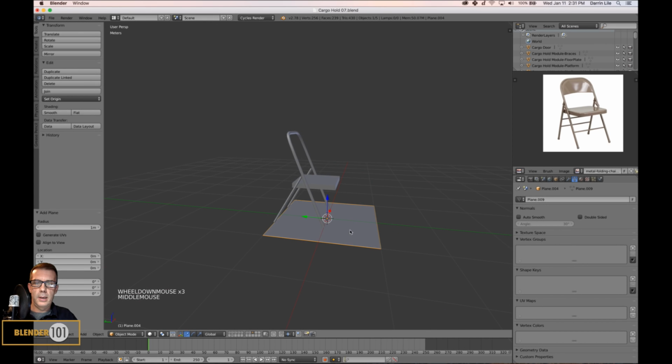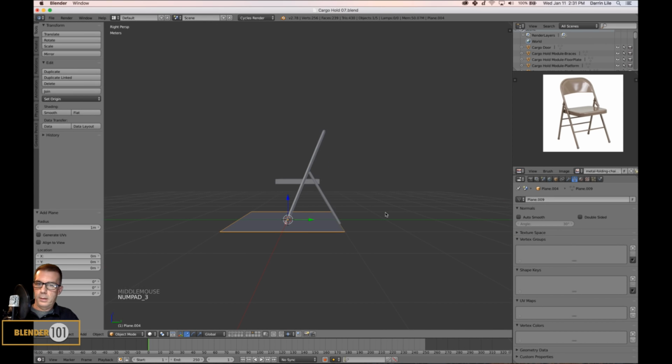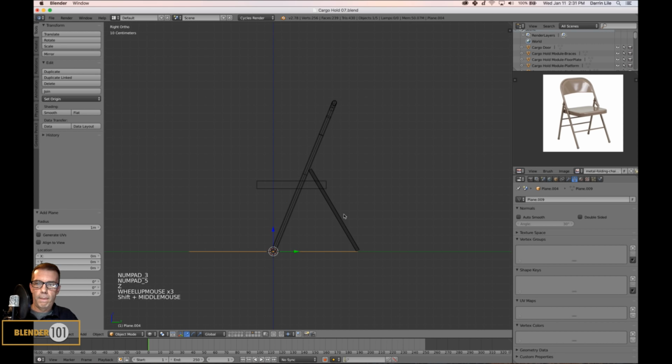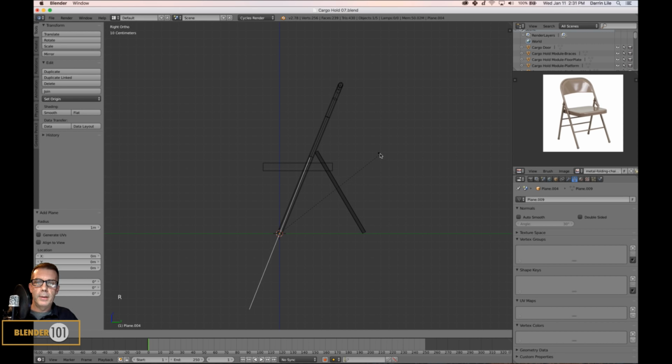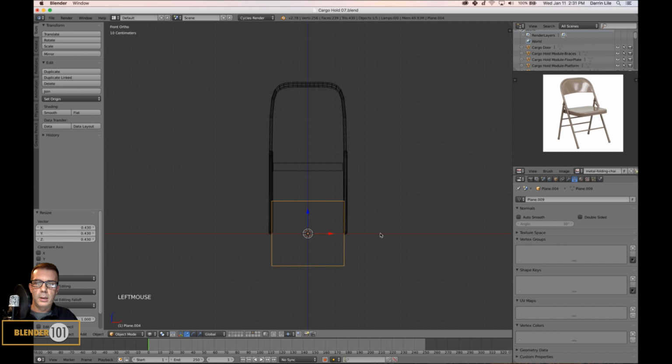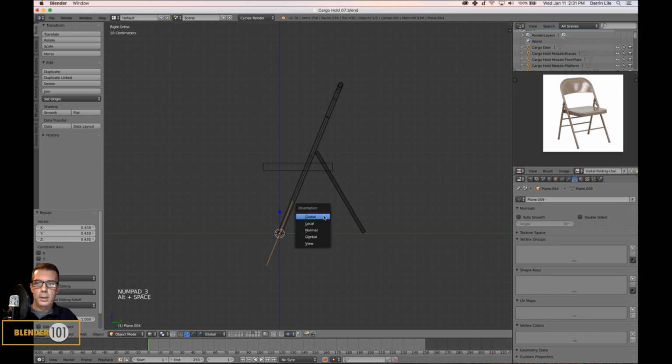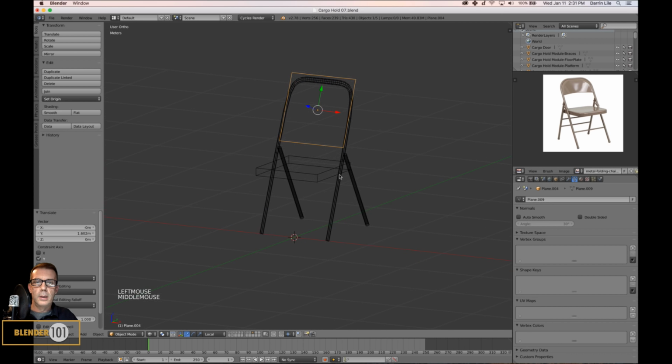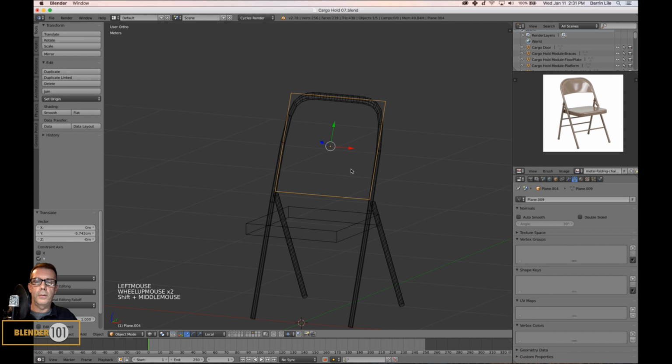And get it in line with this thing. Scale it in so it's about the right width. Then switch to local and slide it up here. Now, how am I going to get that curve to it?